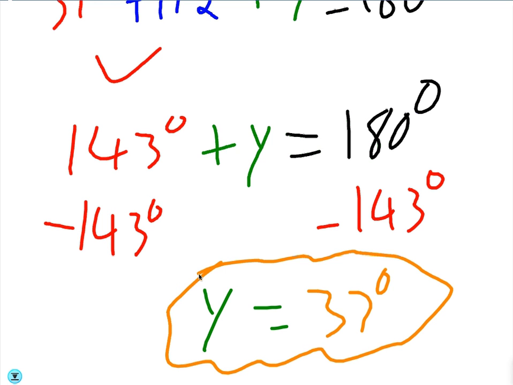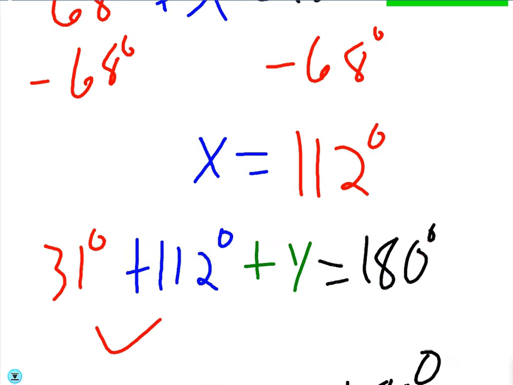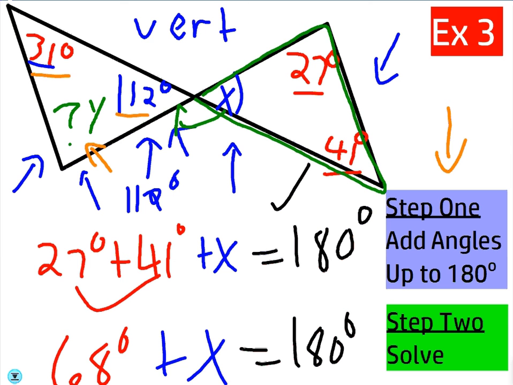Okay, so again, for example 3, it's kind of like two problems put into one. It's a little bit like a puzzle. It's not as straightforward, but it's still simple. Solve for that one. Basically, you're going to solve for the angle where it gives you two angles, and then transfer it over, and then solve for this one.